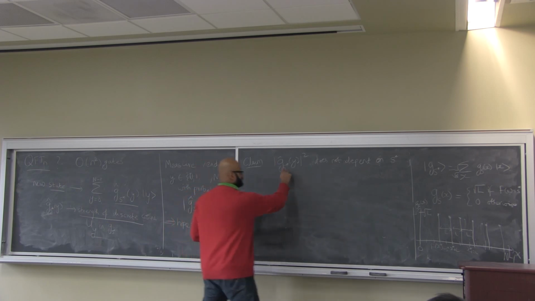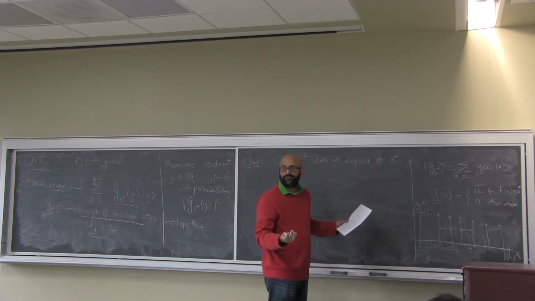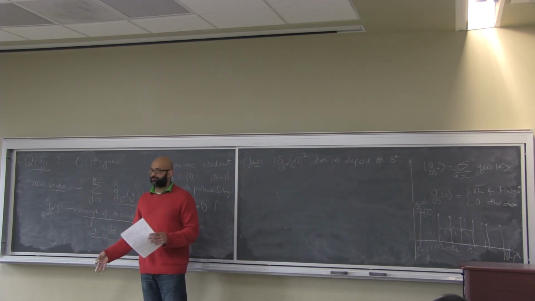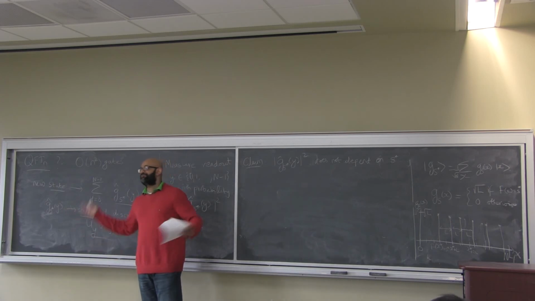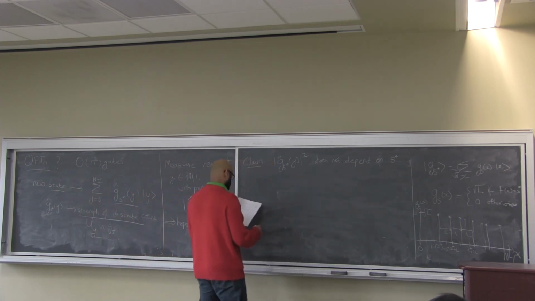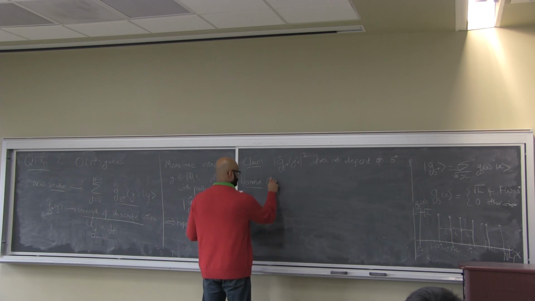So again, if it does not depend on this offset S star, we can simply set S star equal to 0. And we can simply say, we are just going to assume that the output registers gave us the value 0. Remember I told you, if the output was equal to S star, we were going to throw it away. And in this case I'm saying, I can even set it equal to 0, whatever the result, it didn't matter. And I can get the same periodicity on the output. Okay? So that is the sort of corollary of this proof. And the proof is just coming from the property of Fourier transforms, the shift property of Fourier transforms.